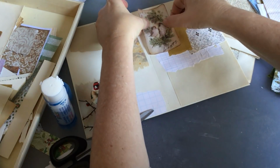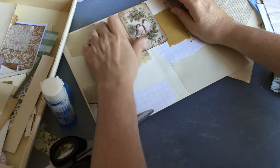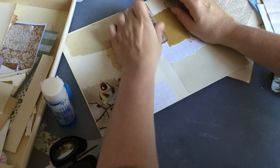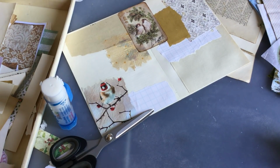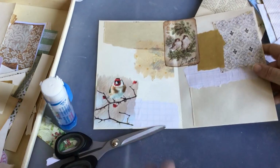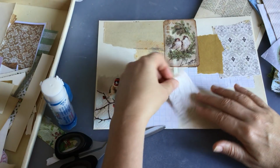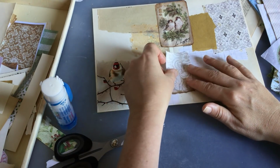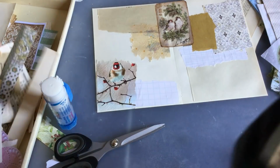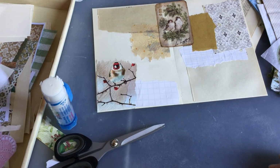So that's going to go up there. Might even put it so it folds, just for something different. Great. As Lulu would say, me likey. I feel like I might need something here though. So what about a bit of this? Like that. No, not liking it. Do I have any pieces? No. So where to put a piece of this?